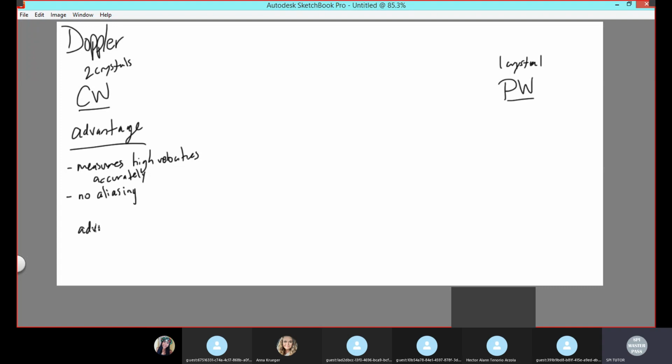Okay, now what is the disadvantage? The disadvantage is something called range ambiguity. Okay, ambiguity means ambiguous. Ambiguous means it's not really certain, like it's unsure. And then range, this is the part where it can get a little confusing because you have range resolution, but range resolution can either be from the range equation, which is the 13 microsecond rule, or range resolution from LARD, which is the axial resolution.